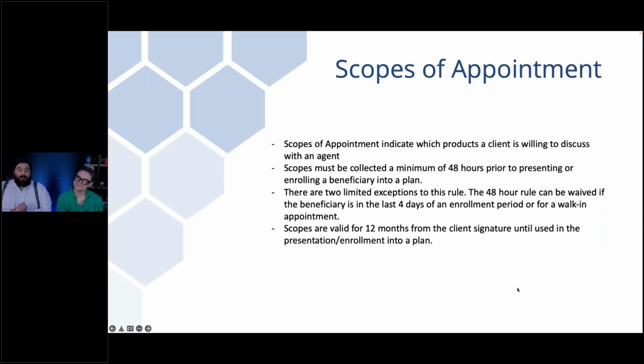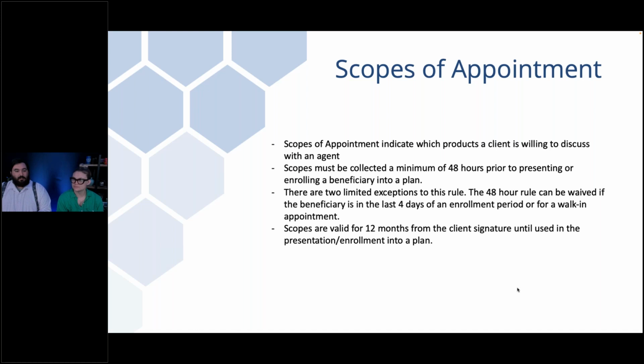Scopes of appointment, we definitely wanted to go over this for pretty much everyone on the call today. So whether you're an admin or an agent, these are great updates. Of course, scope of appointment has been around for over a decade now, hard to believe, but it's just that form that indicates which products a client is willing to discuss with an agent. There are boxes that they'll initial that say which products they want to discuss. And we've had to collect those for quite some time now prior to presenting a plan.